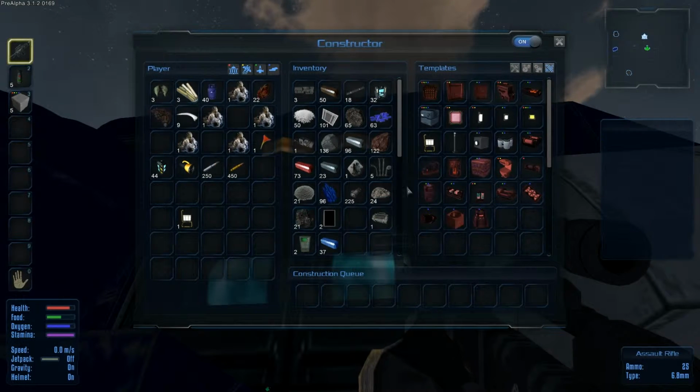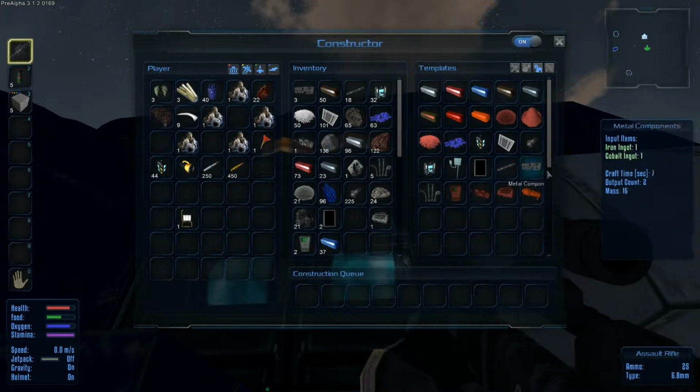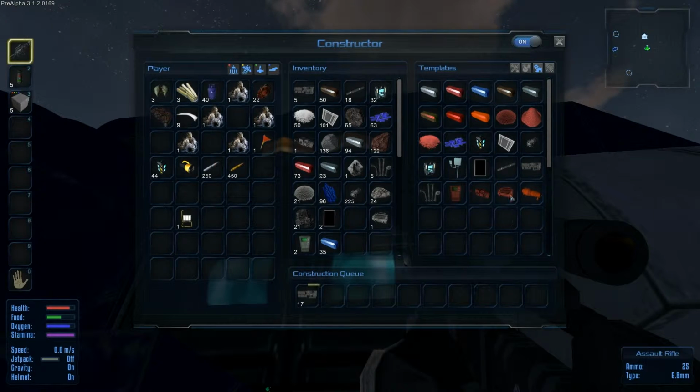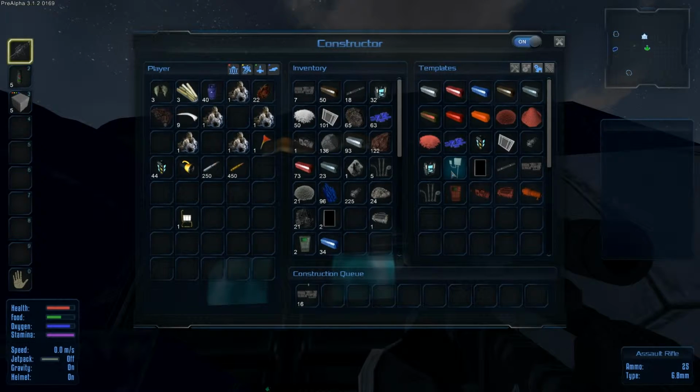Alright, so we were looking at building our small generator, weren't we? So we need lots of metal components. So let's stack those up to build. What else? Capacitor device, 2 of those. And in order to build that, we need electronics. Wow, it takes a long time. Alright, I'm going to go away and build this and rejoin you once I've built it, and we'll get our ship up and running.